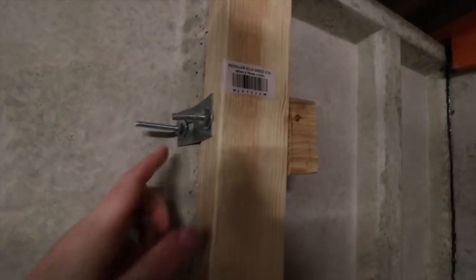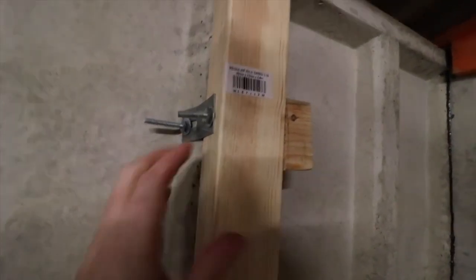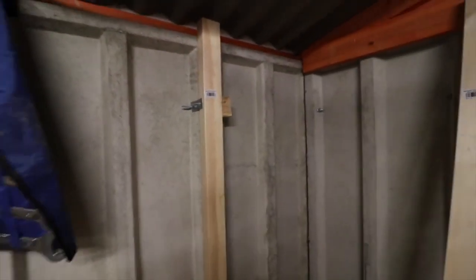So if we look over here, I've done that already. We've got a bolt that goes through the original concrete and then another bolt that goes through the wood. And as you can see, I try to move it and I can't, because it's really sturdy and secure. So once you've got your battens on, as you see, I've prepared the battens ready to go on the walls.